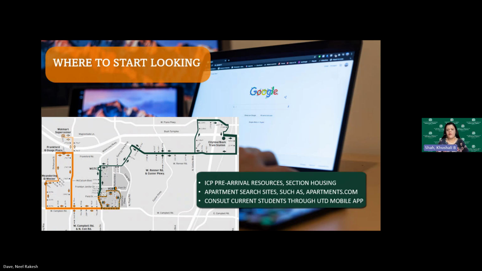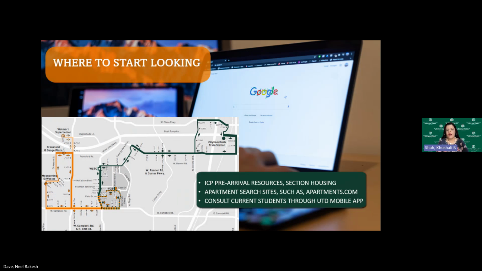There are different channels, and one of the channels is specifically dedicated to housing. The channel itself is called Housing. Under there, students will usually post if they're looking for a roommate or if they have a 2-bedroom apartment and they're looking to rent the second bedroom to someone. So instead of having to start the process from scratch, where you have to find an apartment yourself and then sign the lease and then look for roommates, you may want to consider moving in with somebody who already has everything set up and is just looking for another person to join them. So that is another option.